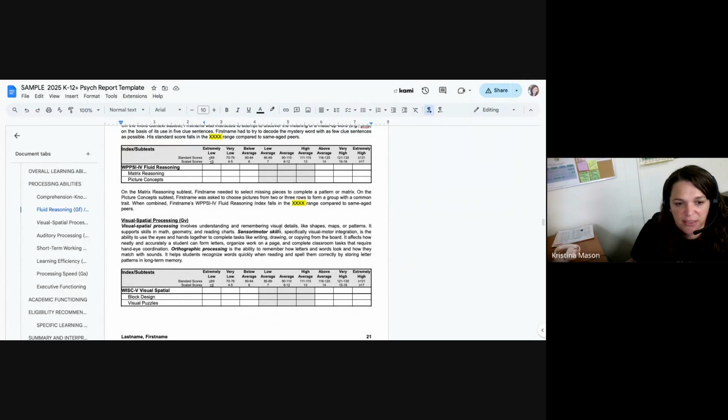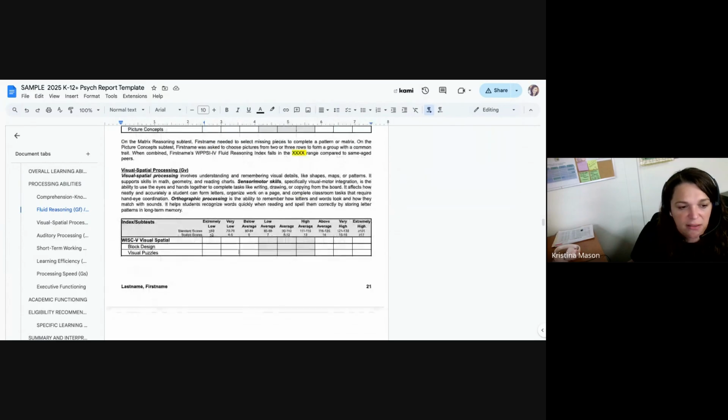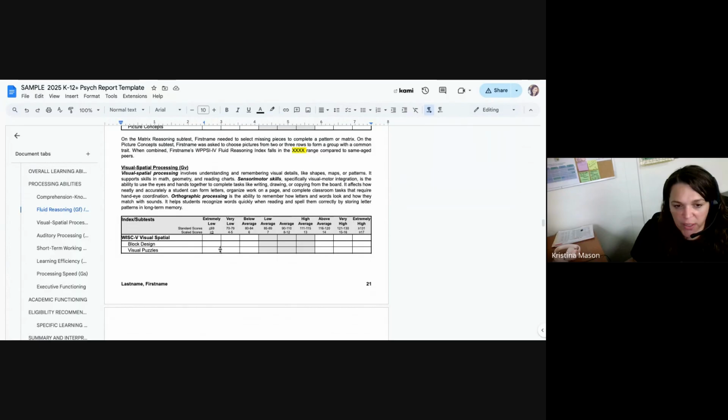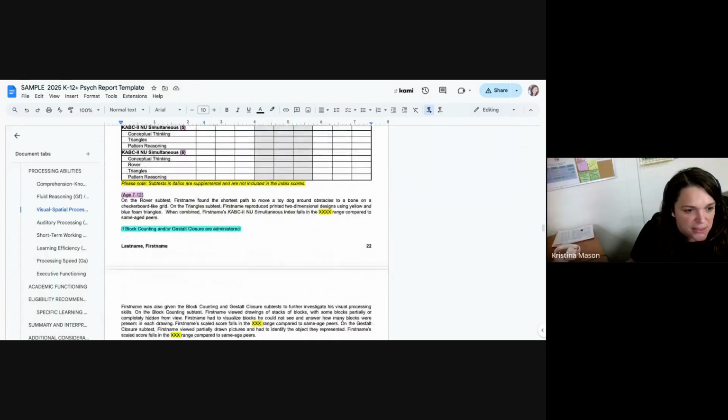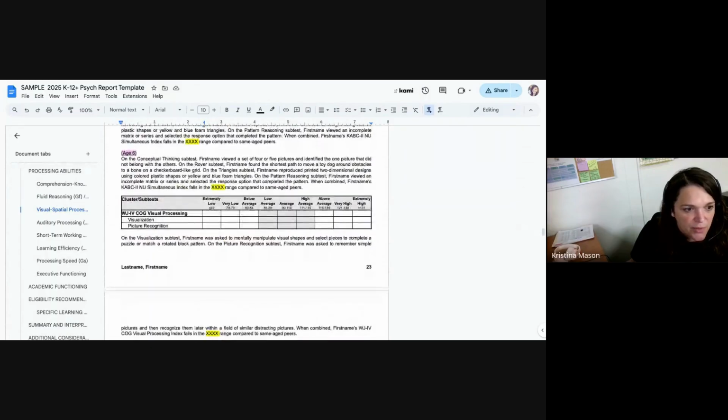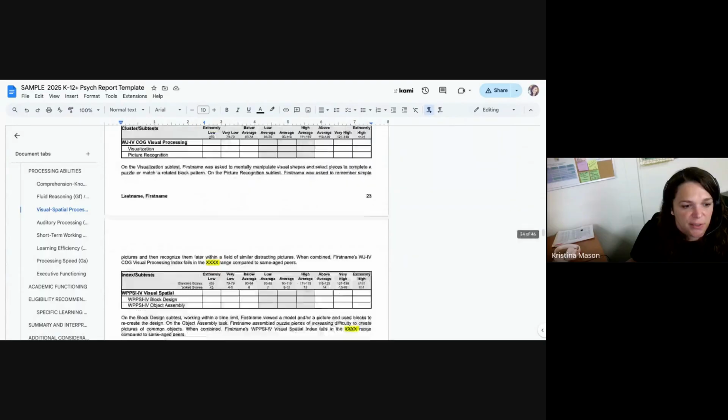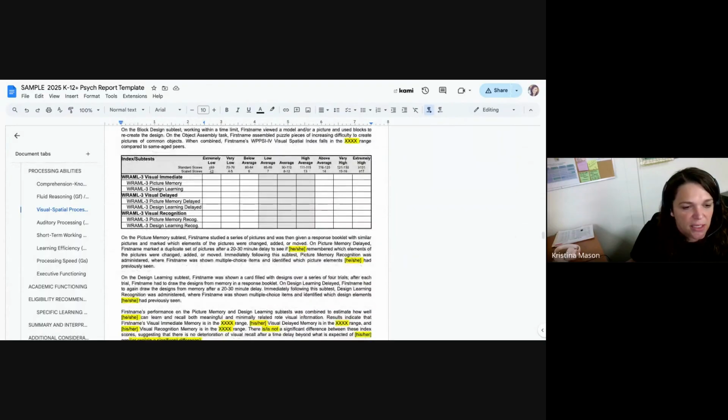And so that's going to be our sensory motor and orthographic processing skills. So you're for sure going to put your WISC or whatever your cognitive was. And then you're going to see there's KABC, WJ Cog, WIPSY. Here we go, RAML. We will be putting these in. So on RAML, we're going to be administering all of these.